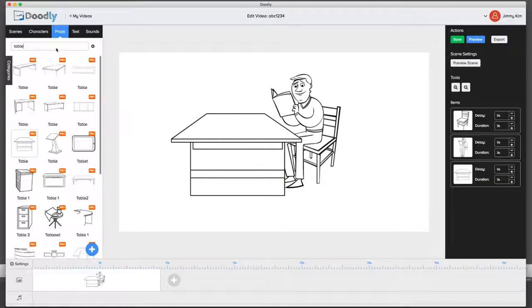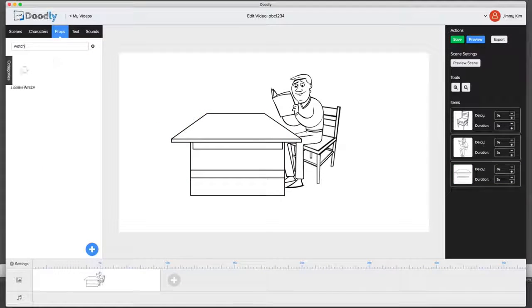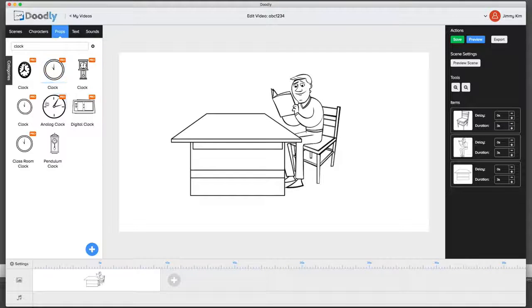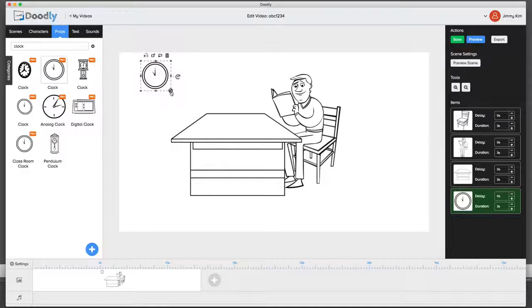And then we can go ahead and put a watch or a clock on it. Let's see here. No, we don't want to put a watch on him, so we'll put a clock on the wall here just to have some more information, more images up here as well. So once you're done with it, as you saw how easy it was, I can flip it, I can twirl it, I can enlarge it just inside of here.